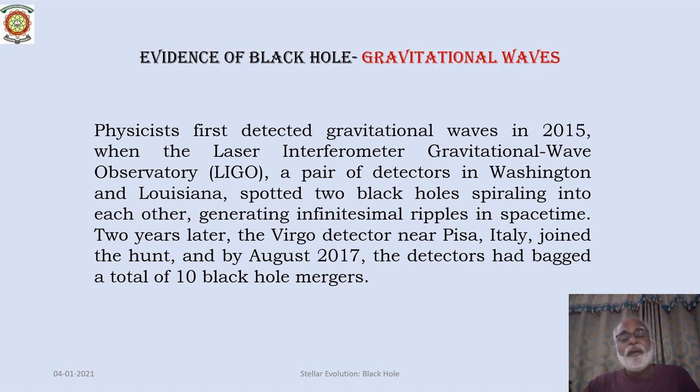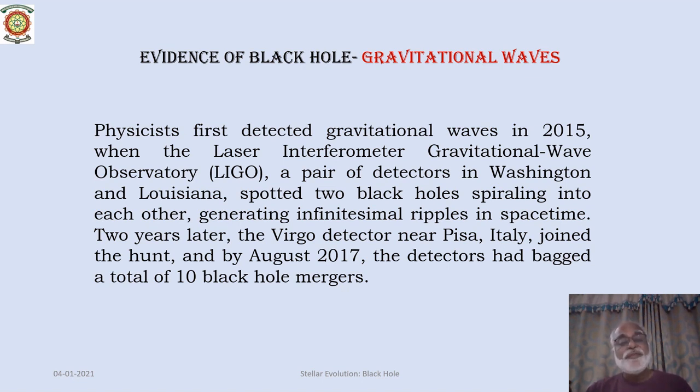In the year 2015, for the first time, LIGO discovered gravitational waves, which were due to the collision of two black holes spiraling into each other. Imagine, I told you about the accretion disk of one star revolving around the black hole. You can have two black holes revolving around each other, and the gravitational pull will be so strong that eventually they would merge or collide. And when two black holes collide, or a neutron star and a black hole collide, or when two neutron stars collide, the warping of space-time would be so much that ripples in space-time would be created. And these ripples in space-time are what we call gravitational waves. And this is direct evidence not only of Einstein's theory of gravitation or general relativity, it is also indirectly the evidence of black holes.